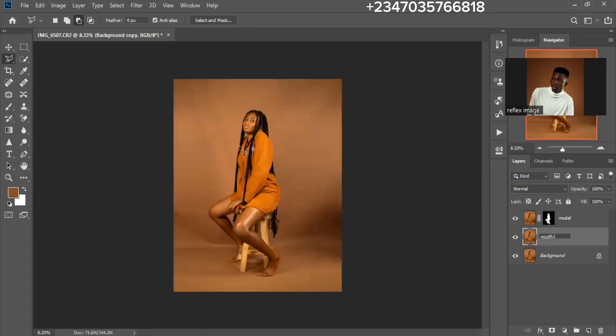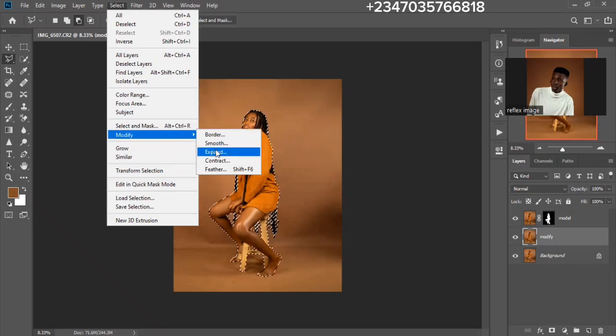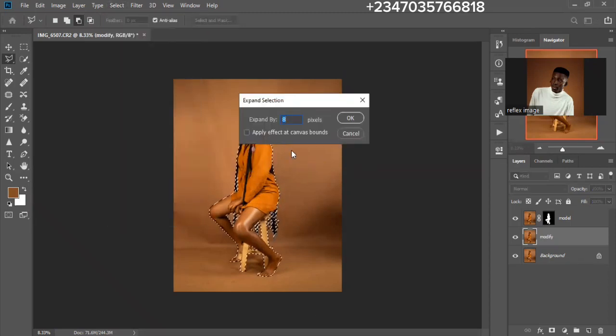Modify. Click on it. So here is where we're going to be smoothing the background to make it look as seamless as possible. For you to do that, you have to hold down your Control key. This is the mask we created earlier on, right? So you hold your Control key down, then you click on the mask. The selection we made earlier on is going to be brought back for us. After bringing it back, we just have to go to Select. Under Select, we'll go to Modify, then Expand. Under the expansion, we are going to be expanding by 8 pixels. Then you click on OK.